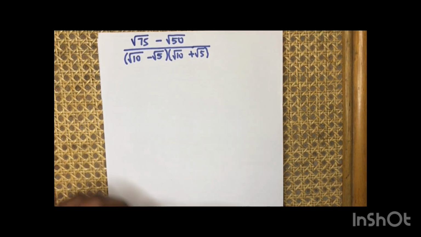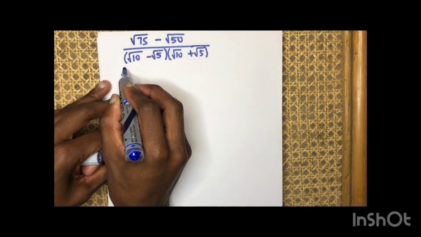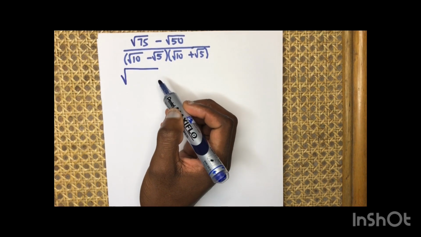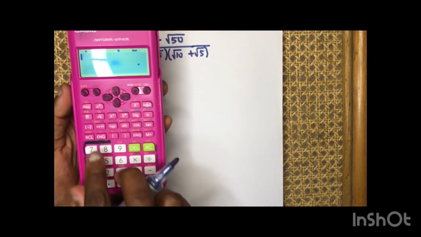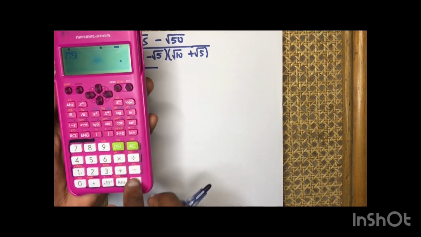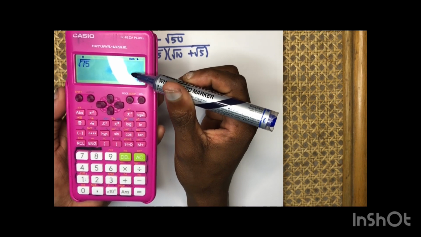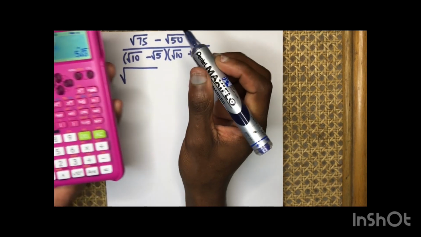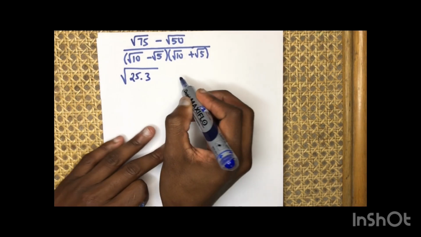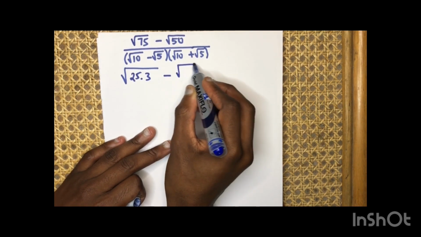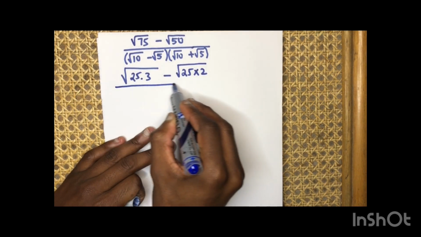So I need to apply what we did on the previous video. I need to simplify this. So inside the root I must have the perfect number times the prime number. How do you find it? You are going to say root 75. Can you see that you get 5 root 3? You're going to put squared with this 5, so 5 squared will give you 25. So which means inside you have 25 times 3. So for 50 we're going to have the perfect square, which is 25 times 2 over this.